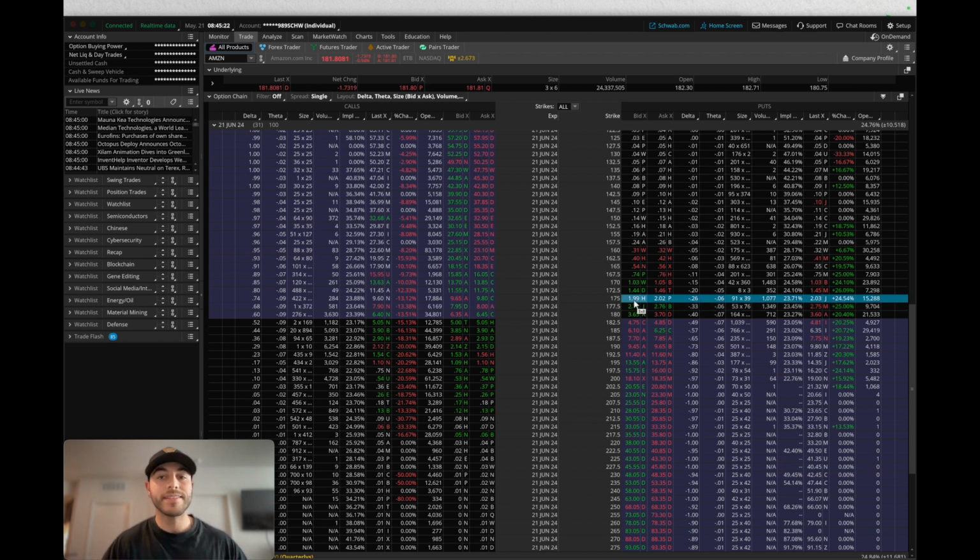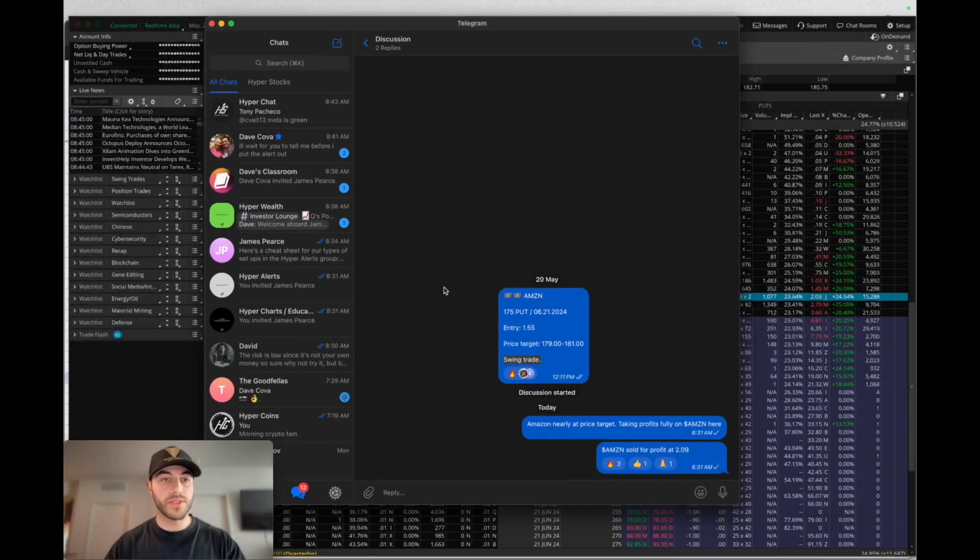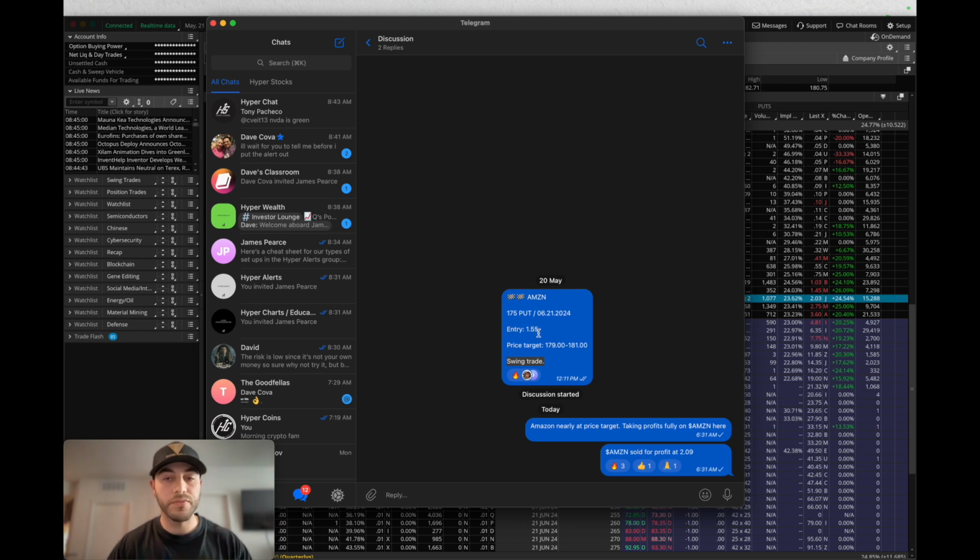So bidders are asking right now to pay 198 and then sellers are asking to sell for 201. You want to be somewhere in between. So if you're buying or selling, and you see this contract go up for 155 and the bid is somewhere at 150 and the ask is somewhere at 160, you want to be somewhere in the middle. You don't want to get filled too high onto the ask if you're buying, and you don't want to get filled too close onto the bid if you are selling.